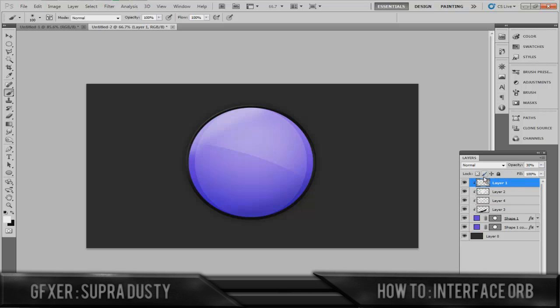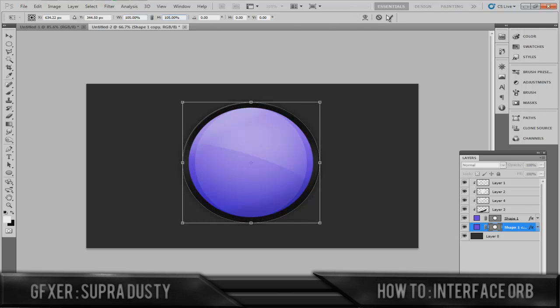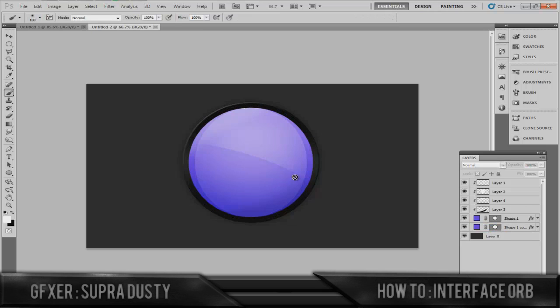We're pretty much done. There's one more thing to do, but it's optional. You could just leave your sphere like this and put your text in it. It'll look really nice. Or you could do what I'm about to do. What you're gonna want to do is go on your backing for your sphere, hit Control T on your keyboard, make sure the width is 105 by 105, and that's going to increase the size of your back layer. And now you get something that looks like this.